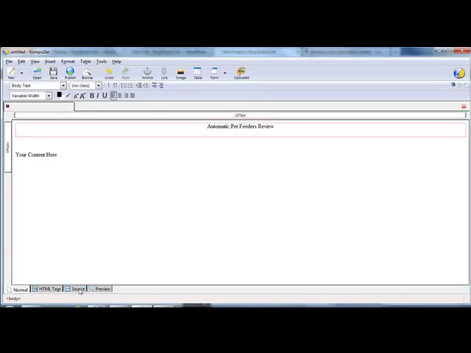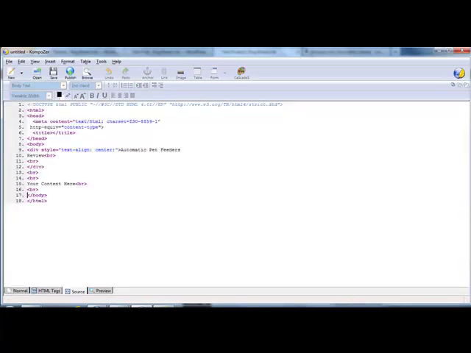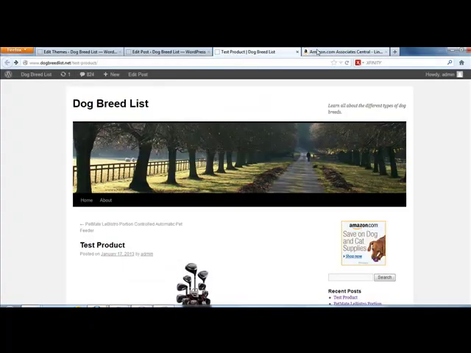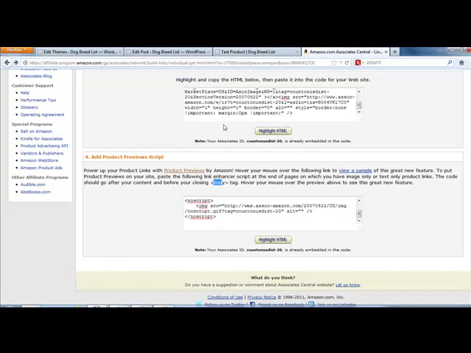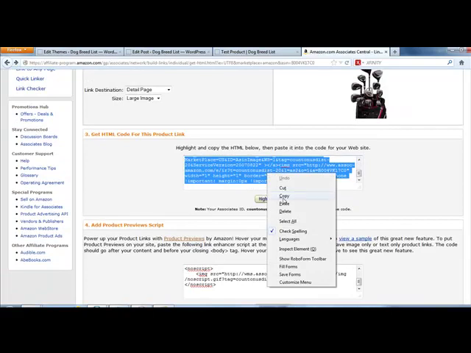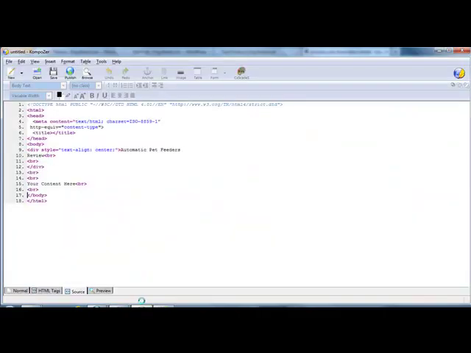What you're going to do is select source, and then all you have to do is come back over here and grab the code that they provide you with. So we're going to grab the code that gives us the image. So I'm going to highlight that HTML, right click, choose copy, go back over here, choose where I want this content to display.